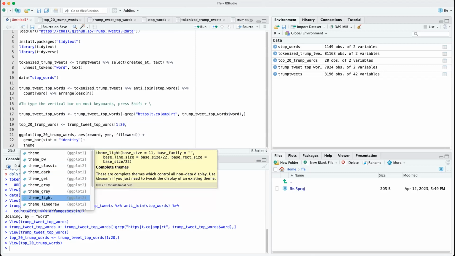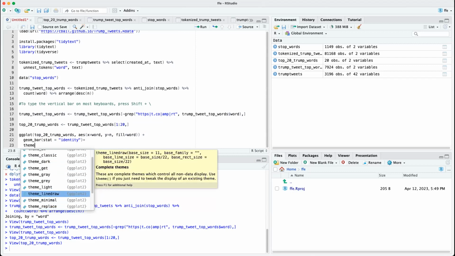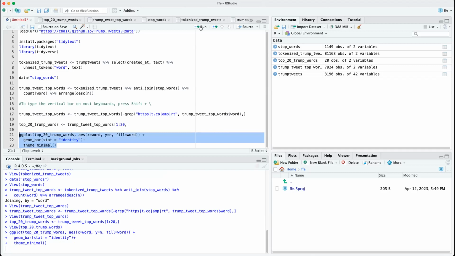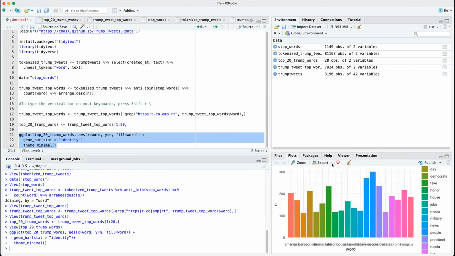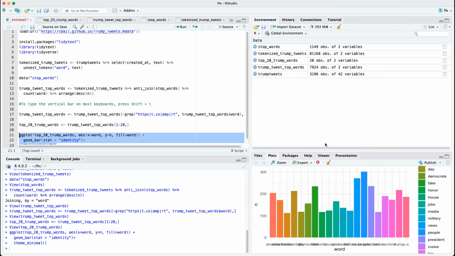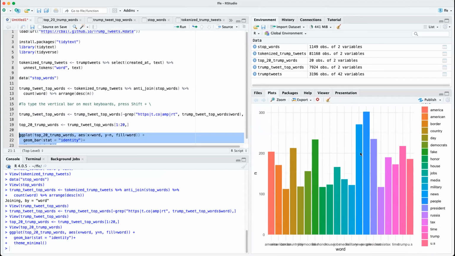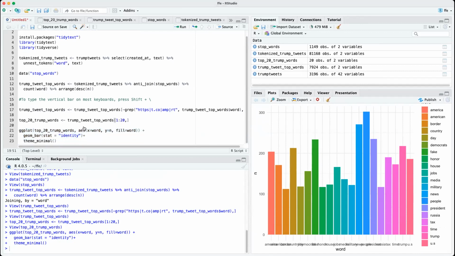You can choose any one you like because these are graphic choices. I'm just saying minimal. Now let's try to run this as it is. Okay, so I have a graph in which, let me zoom on this. Different graphs, whatever.